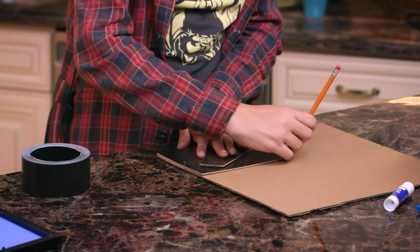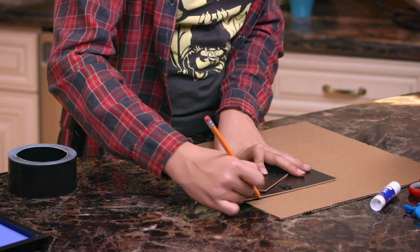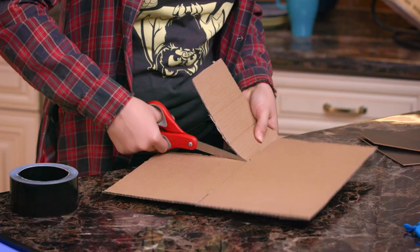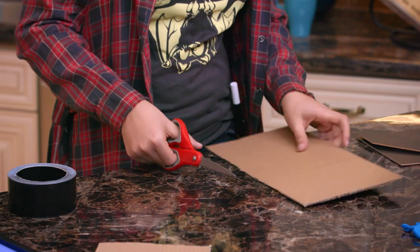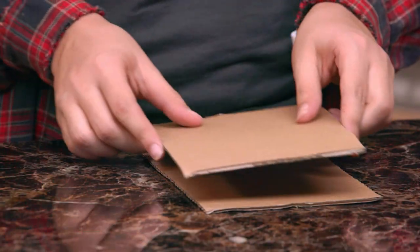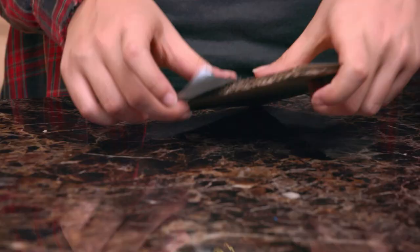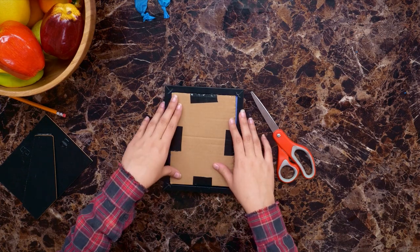Now, take the back of your picture frame and trace it twice on the corners of your cardboard. Cut out the cardboard like this. Now tape these pieces together. And check to make sure it fits snugly inside the back of your picture frame.